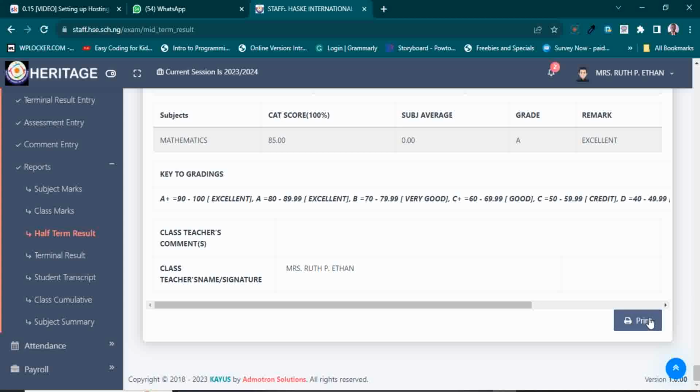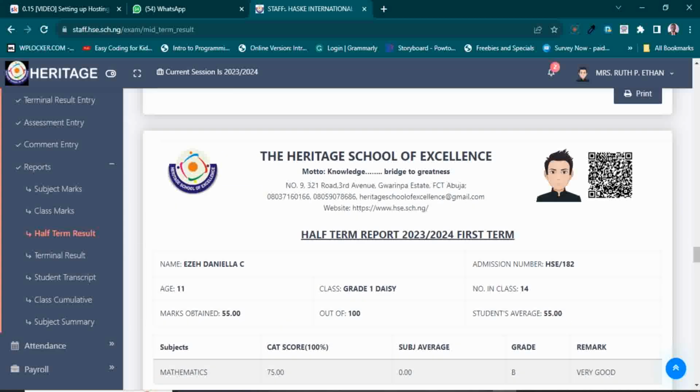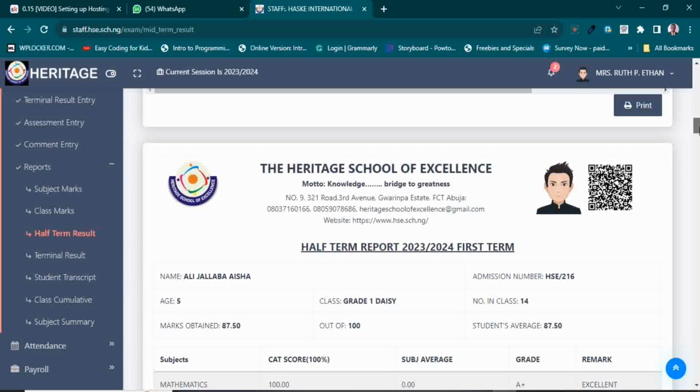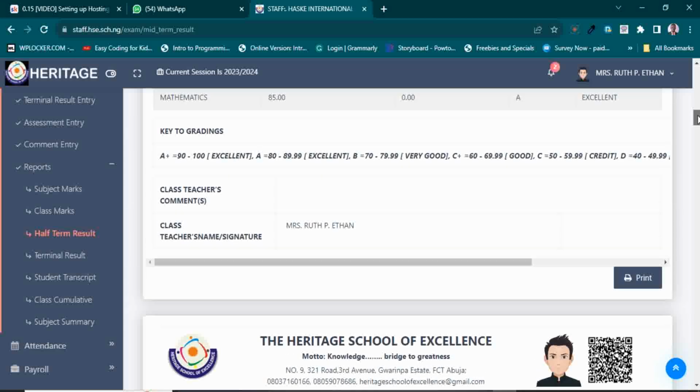And if you want to print, you can print it. You can see there is a print button below every child's page. And because you have not uploaded the picture of your student, that is why the picture is not showing. It's showing this icon. If you just upload the picture of your student, their picture will show there. And this QR code is an authentication seal. It helps to verify if the result is authentic, coming from the school, or is a forged certificate.